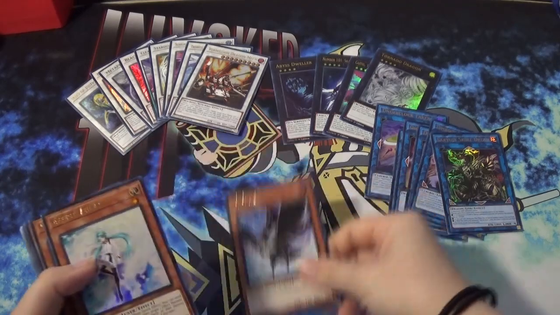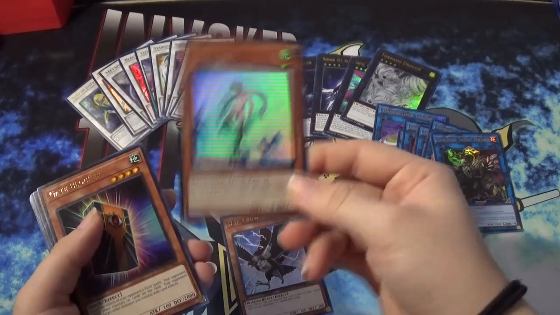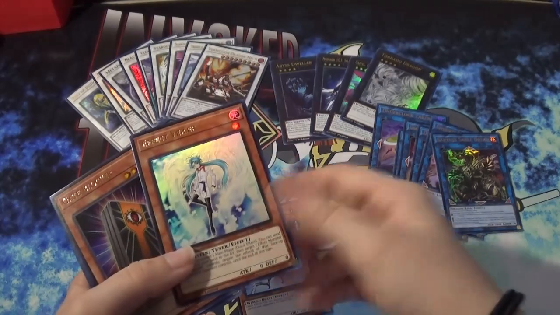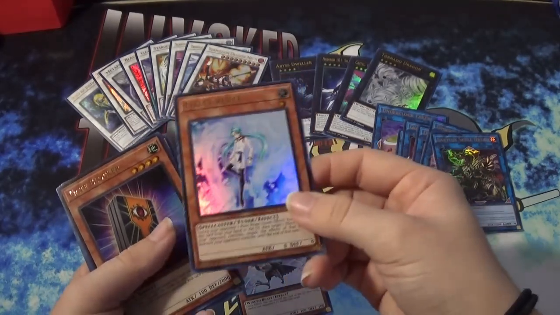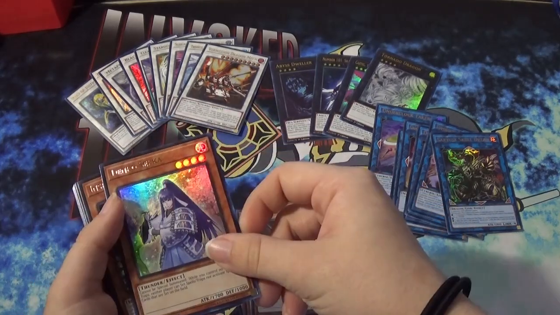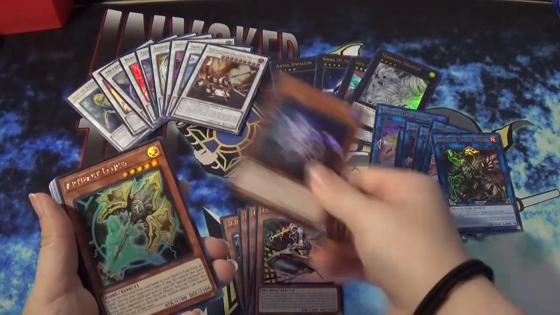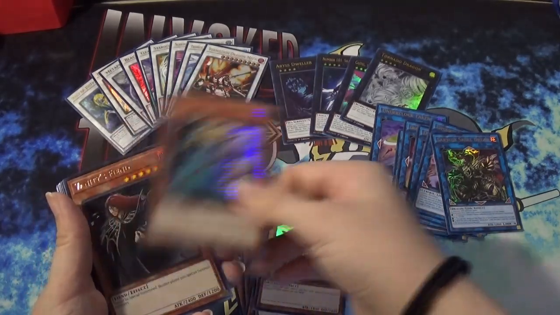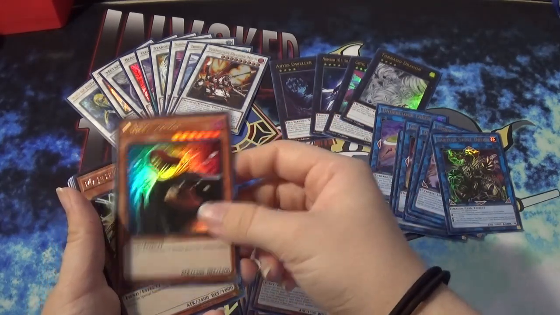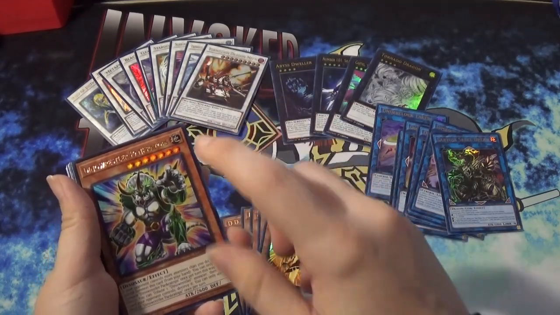Then for monsters we have DD Crow. Effect Veiler did get reprinted but didn't get an alternate art, which is kind of sad because it is a hand trap, and with all the other hand traps getting alternate arts, it would have been cool if this one had one as well. In here, Gate Blocker, Denko Sekka, Inspector Border, Spell Canceller, Artifact Valencia, which is kind of neat, Vanity's Fiend, I don't really know why, but somebody out there probably does, Majesty's Fiend, Dino Wrestler, Pankratops.